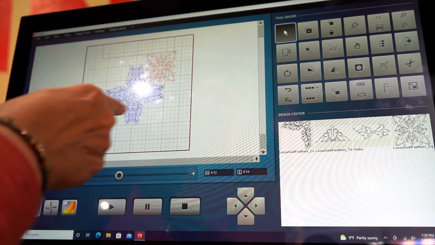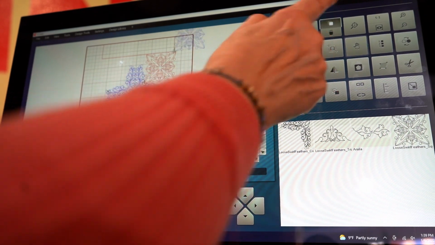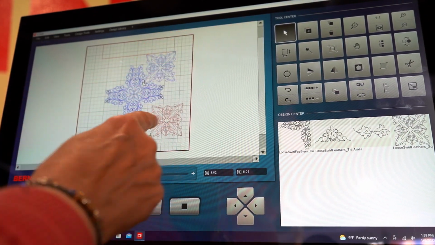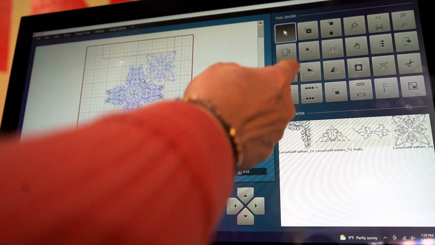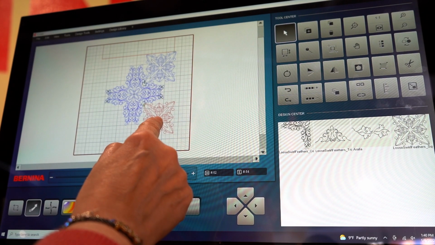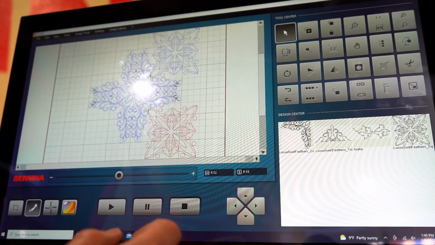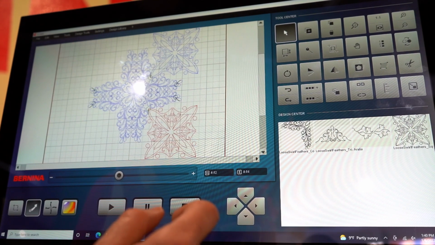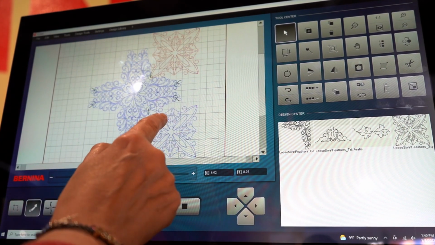Okay, now I want one in each corner. So I have to duplicate it. I'm going to bring that in, and now of course I want that start center up in there, so I have to use my mirror image thing to do that. I'm going to pull that up in there. And again, I can come in here and make sure that everything is exactly where I want it to be. So like that one, I think, is a little too close. There we go.